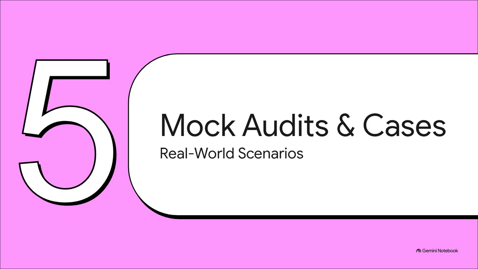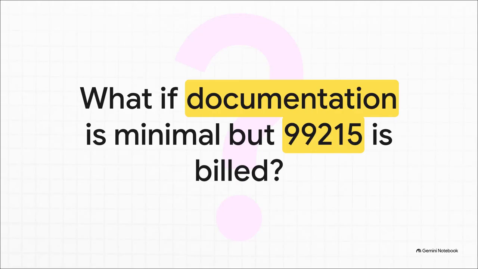Section 5, mock audits and case studies. Let's test this out with a real-world mock audit. Imagine an outpatient problem-oriented visit. The patient presents with hypertension, diabetes, and an acute COPD flare-up. The provider bills a 99215. But when you actually audit the chart, the risk elements are barely documented, and the plan simply says follow up in 1 week. That vague phrase doesn't justify a high risk of complications.